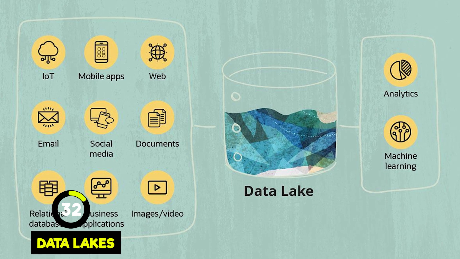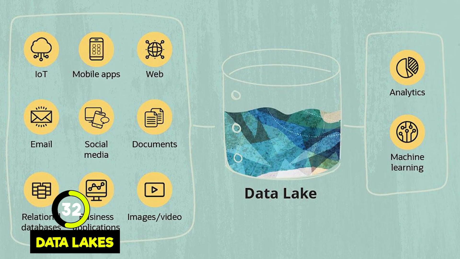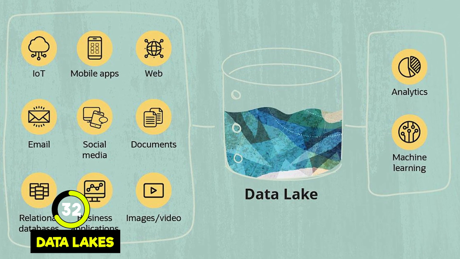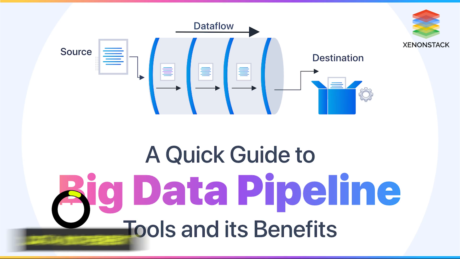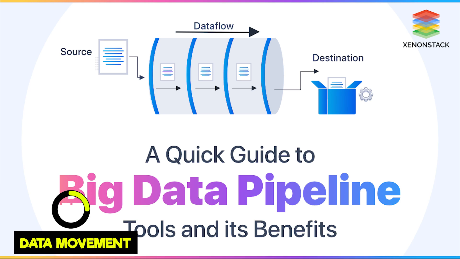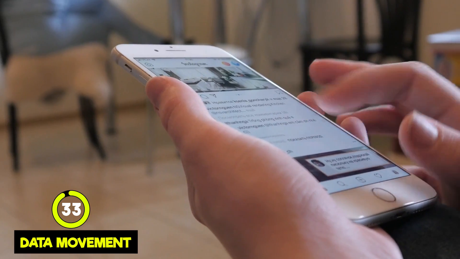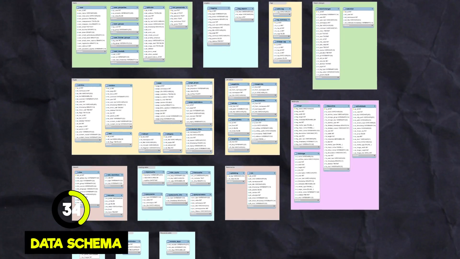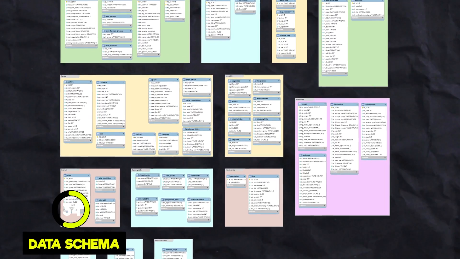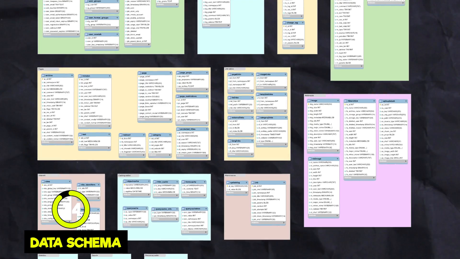Data lakes are a big storage system with raw data in its original format in a pretty chaotic way — like a big lake of unprocessed data. Data is moved through a data pipeline, which processes it along the way so that we can move it, for example, from Twitter into your database. A data schema is a blueprint showing how data is organized and structured — like a floor plan for a house, but for data.